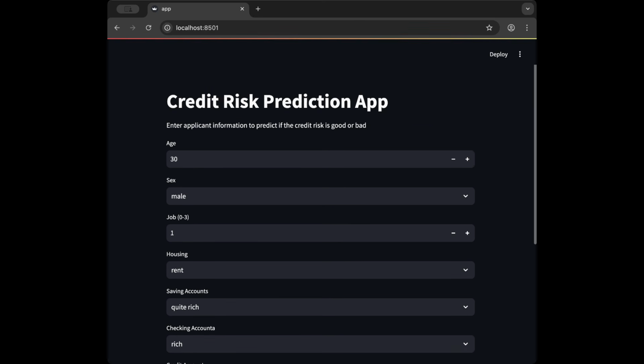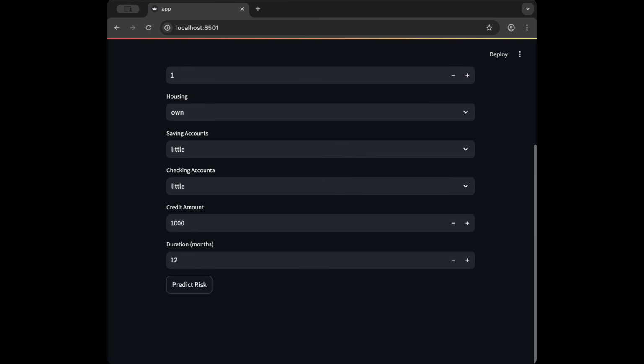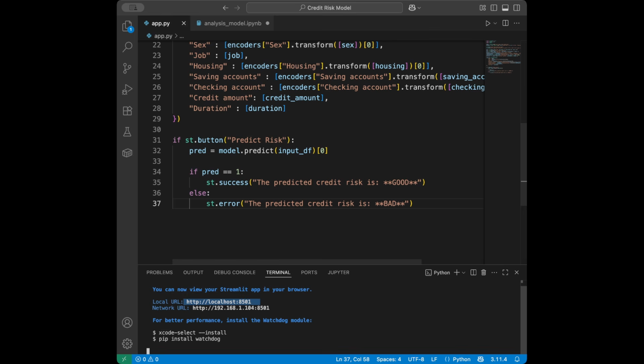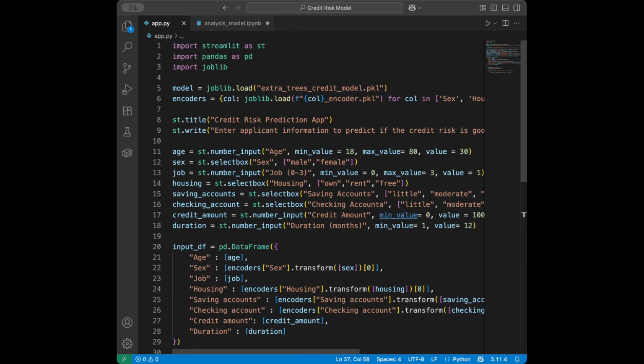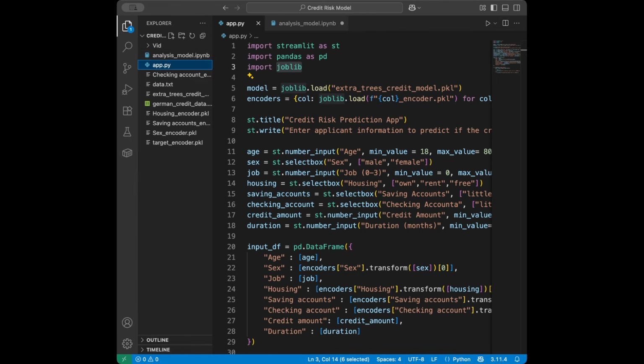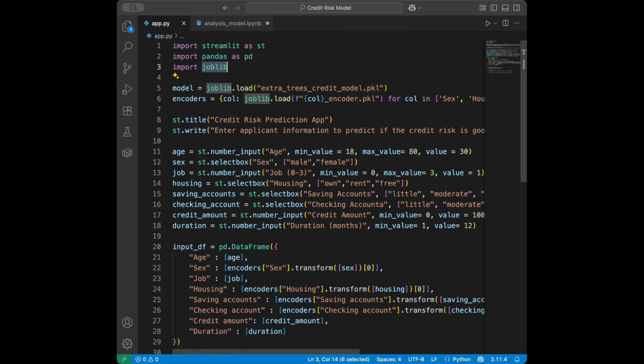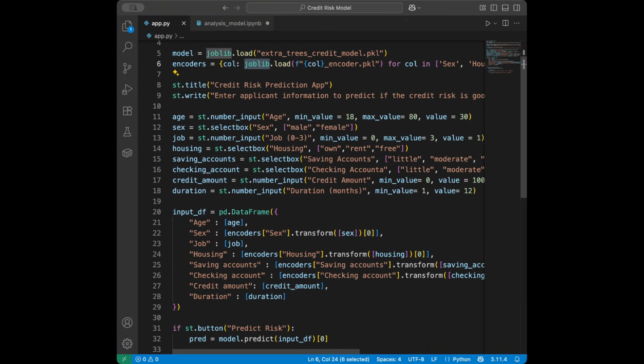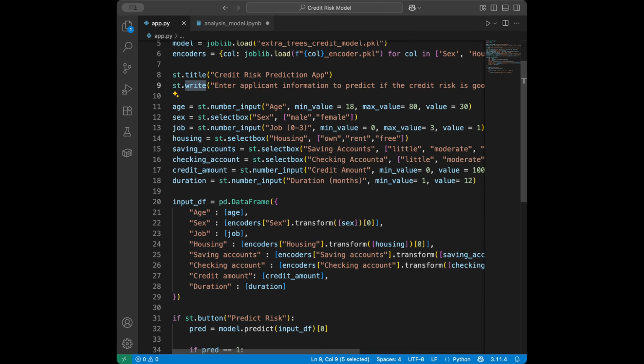So let's go back to the code editor, and I'm going to summarize the app for you. Since we can successfully get predictions from app like this. So here I'm not going to use my app anymore. I can close it, and I will start by imports. We have Streamlit for web app, we have pandas for creating the data frame, and we have joblib for loading the pickle objects that we have in here. Next, we load our model using joblib, and we load our encoders into a dictionary using joblib again with a comprehension. Next up, we give our app a title, and we just write text.